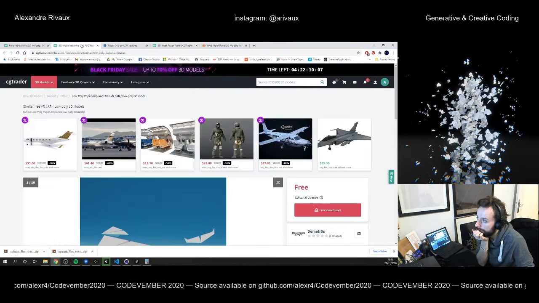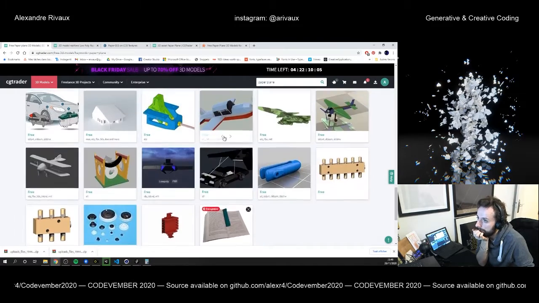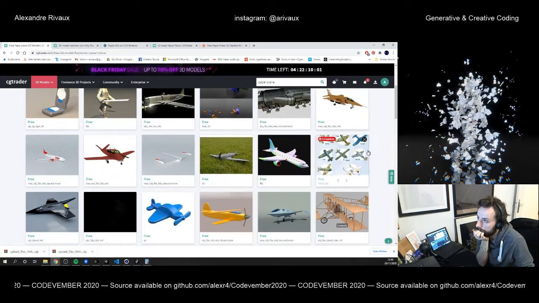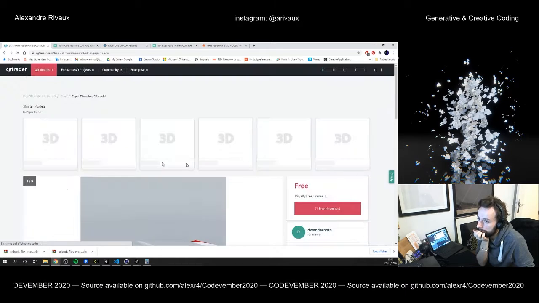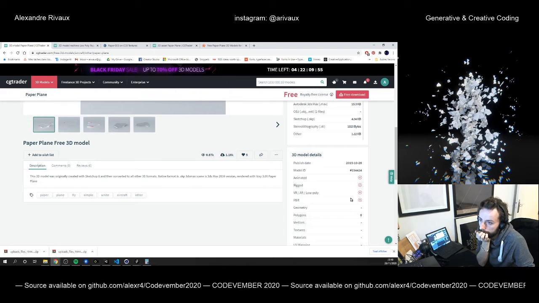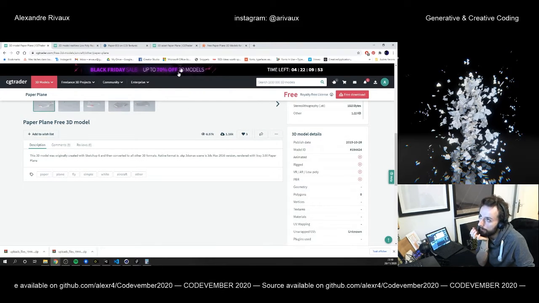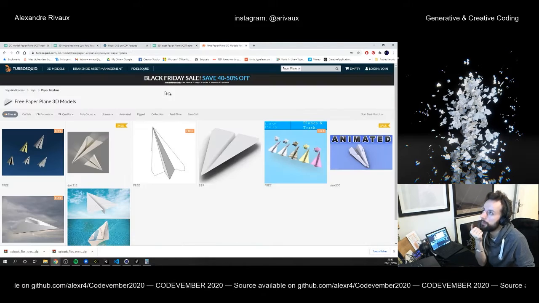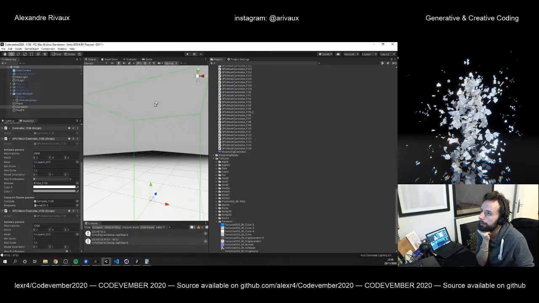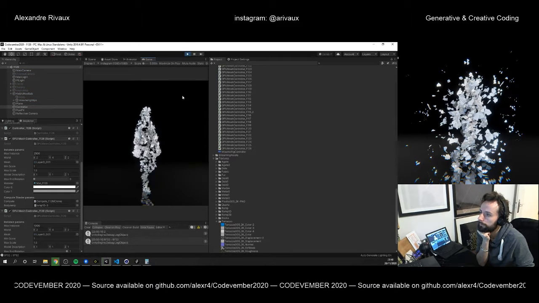I'm really not sure about that, but if it has, it would be really good. Where is it here? It doesn't say if it has a UV map, so let's download our little guy here. Okay.